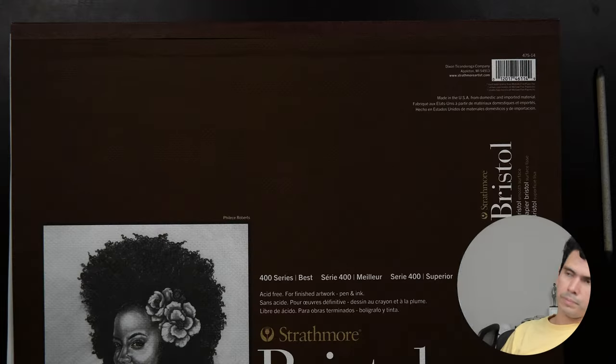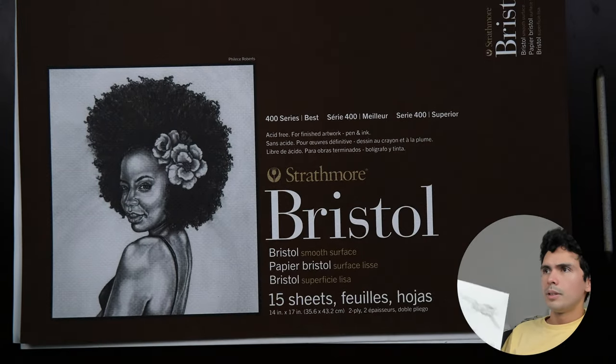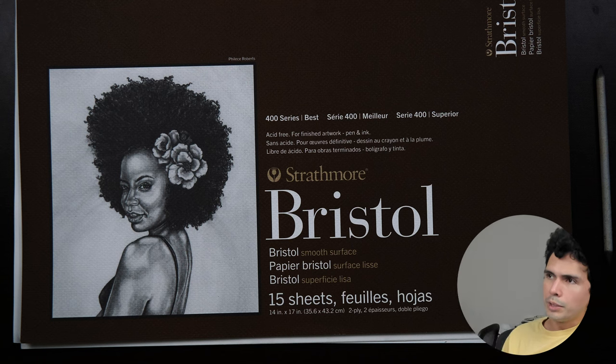Brian says, what art paper are you using? This is this one. Strathmore 400 Series Bristol Paper Smooth. There is the info. I use this paper all the time.